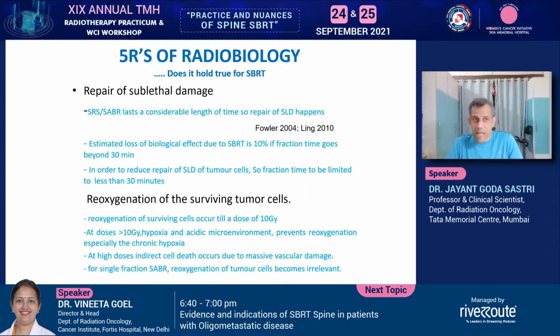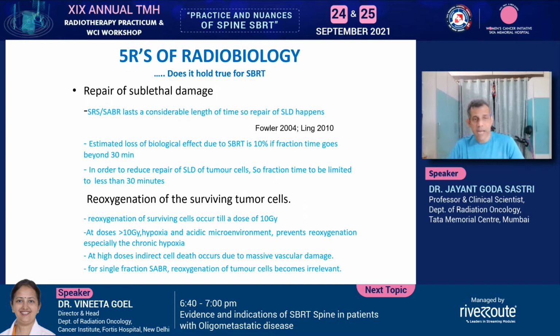Coming to repair of sublethal damage, SABR, or for that matter SRS, lasts for a considerable length of time, so that repair of SLD still happens when we are giving SABR doses. And this has been shown in vitro studies by Fowler and Ling also. Therefore, the estimated loss of biological effect due to SABR is about 10% if the fraction time goes beyond 30 minutes. Therefore, it is always prudent to reduce the fraction time to less than 30 minutes so that we can reduce the repair of SLD of tumor cells.